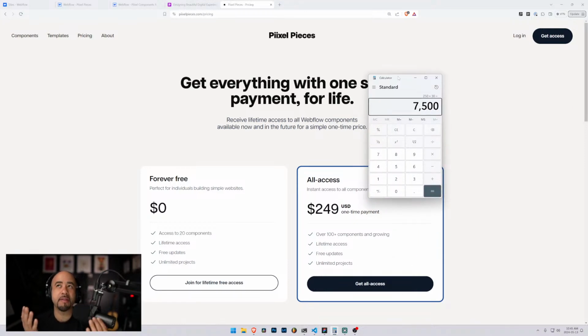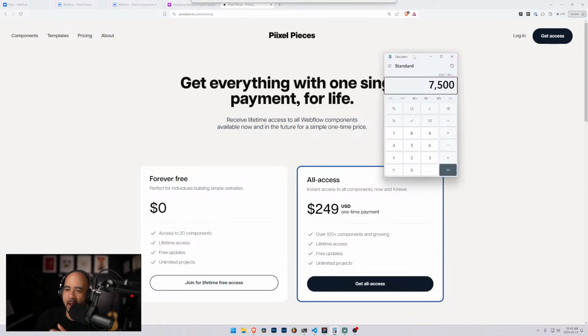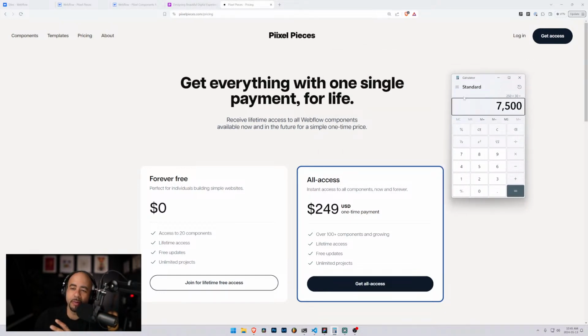So we're making $7,500 a month doing nothing per se, because all of the components are already done. We're just making more and more components. So if we were to get a project, and say the average project is $10,000 or something like that for a website, that's good, because we're making about $10,000 with our products, but then we're also bringing in $10,000 for a customer. That's not so bad.